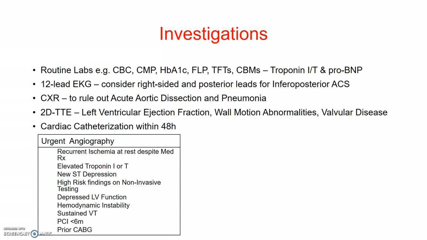Please note that the following conditions are considered critical, and urgent coronary angiography is usually accelerated within 24 to 48 hours if the patient has one of these conditions. The more important ones include recurrent ischemia despite medical therapy, severely elevated troponin levels, severe ST depressions, a markedly depressed LV dysfunction, life-threatening or lethal arrhythmias, or recent coronary interventions such as PCI or CABG.